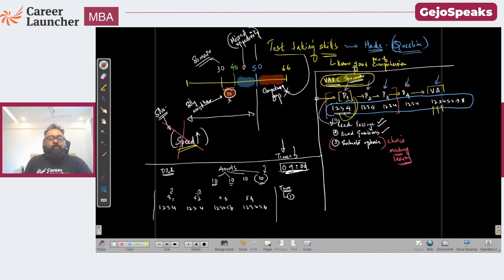look at all the four sets here. Let me read the set and make a decision as to which set I want to solve. That means I'm spending probably 5 to 8 minutes going through the set and then figuring out. When I say going through the set, I cannot just look at the set and make the decision. I'm reading the information that is given to me, looking at the question. I'll do that. Then I make a judgment in terms of what are the couple of sets I want to start with.